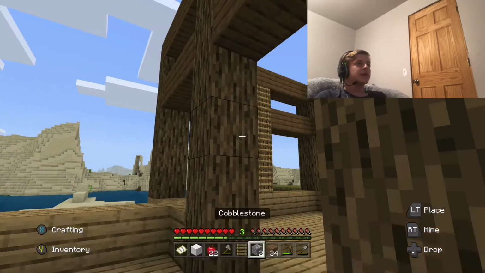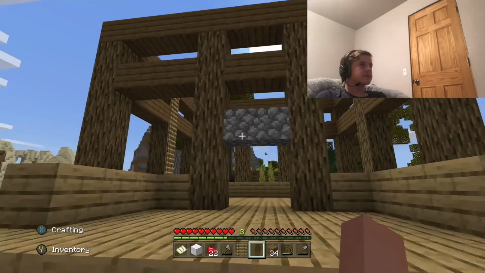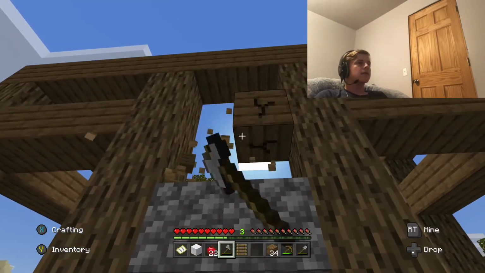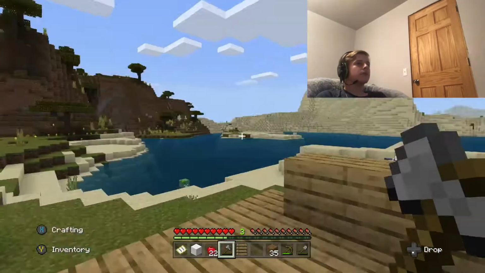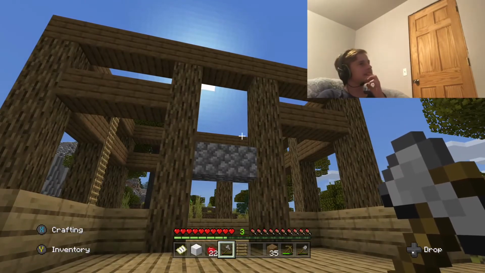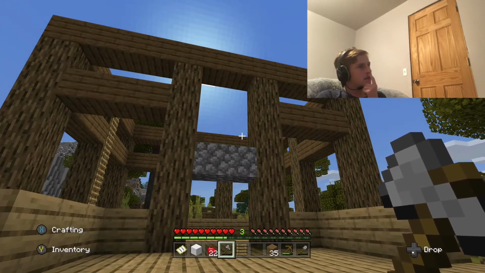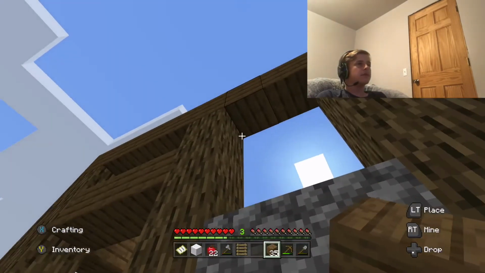put cobblestone here, I think. Yields cobblestone. Actually, you leave this gap out. Yeah. I can't really quite remember my last mansion design. Is that what I did? No. I did leave that there. Whoops.